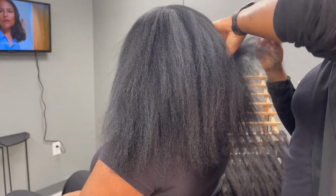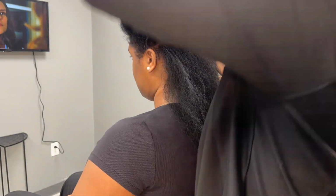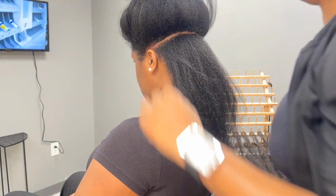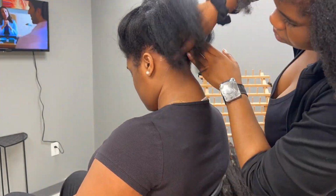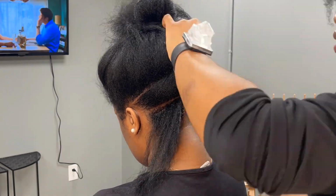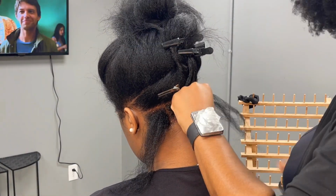So I really wanted to add something new to my booking site because I was tired of doing goddess braids. Honestly, there's a lot more that I could do with my goddess braids, but I really just wanted to perfect a different hairstyle. With my goddess braids, what I really need to work on is finding the perfect curls for the hairstyle, because I pretty much got it down. There are so many curls and the company does matter. While that's also in the works, I wanted to get a new hairstyle on the page so I can focus on perfecting that, because it just wasn't getting fun anymore. I needed something else to do. I just couldn't keep doing it.